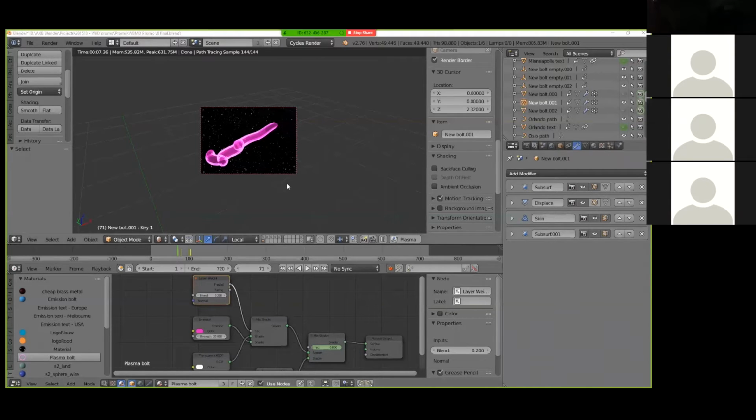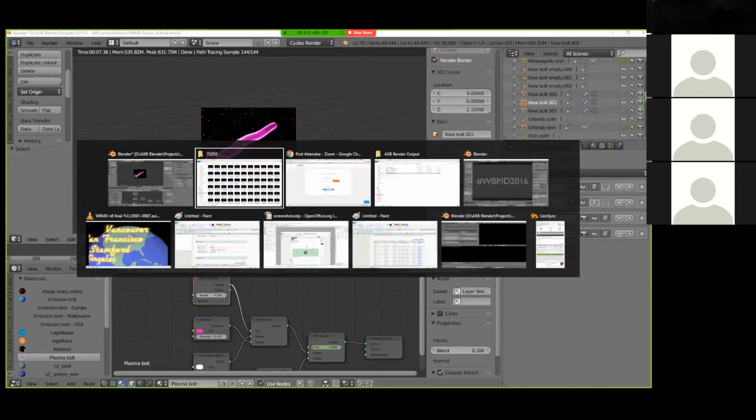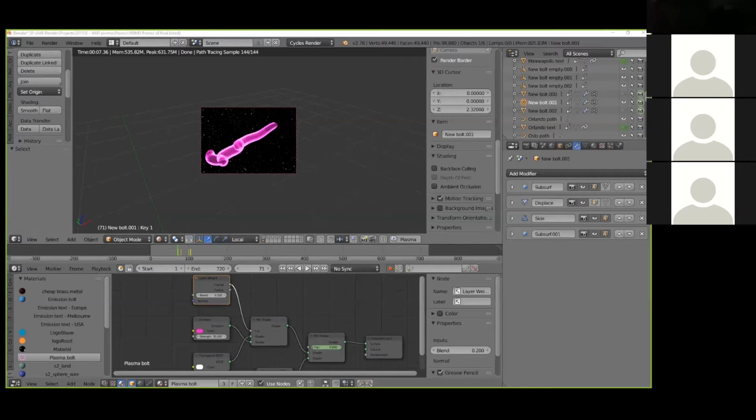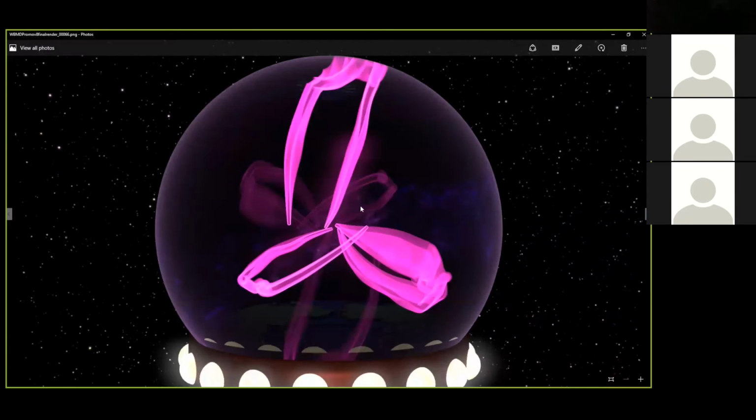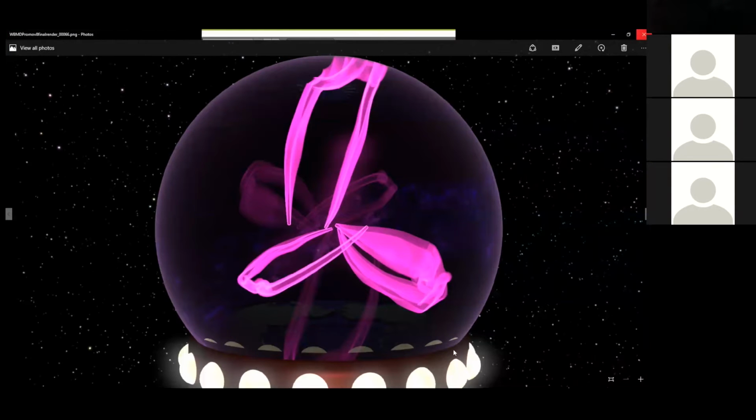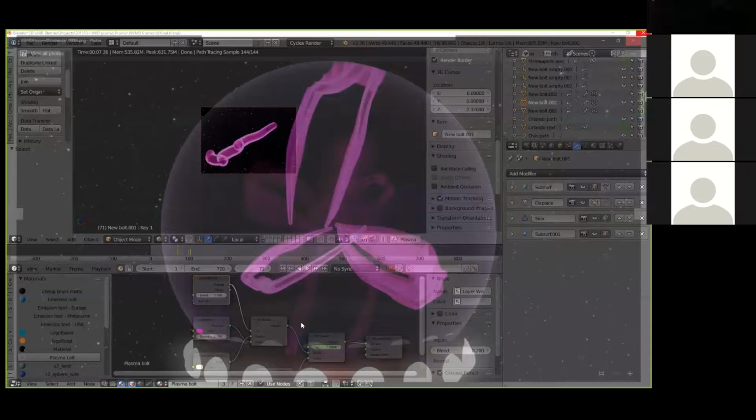The other thing is, if I look at one of the pictures, where are we? There's another one like this. You'll notice that it is actually blurred. There's motion blur on it as well, and that causes a little bit more of that effect to make it more sort of gaseous and ephemeral, shall we say.